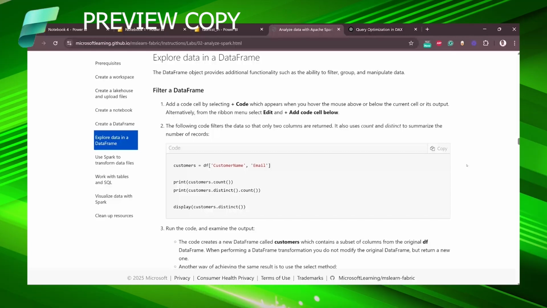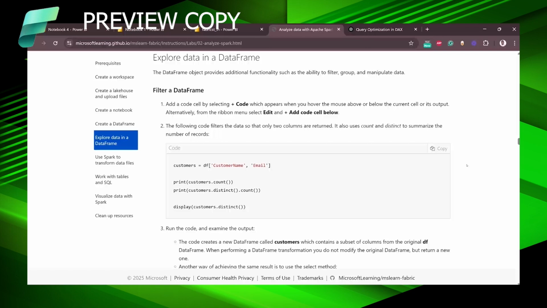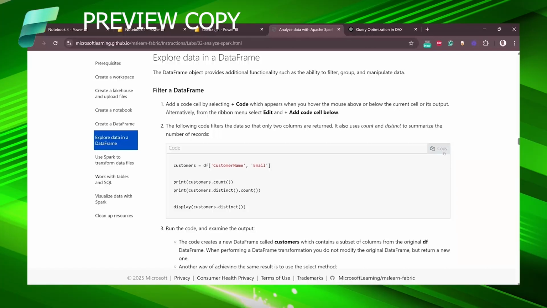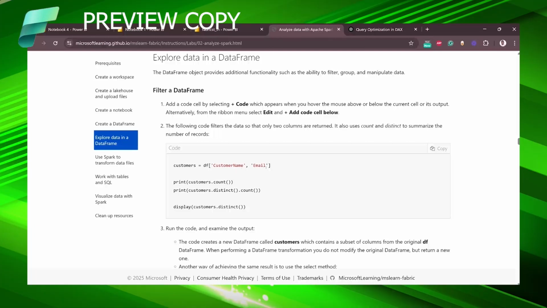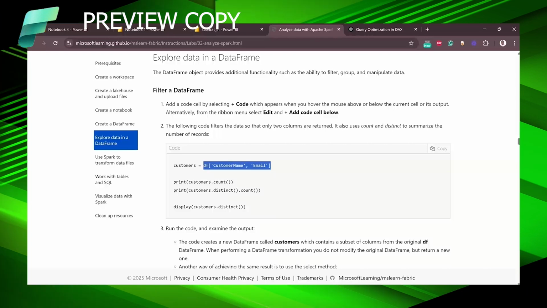The code is very simple. We are defining our customers data frame, and we are just selecting the customer name and the email. And we want to count the number of customers, and count the number of distinct customers.